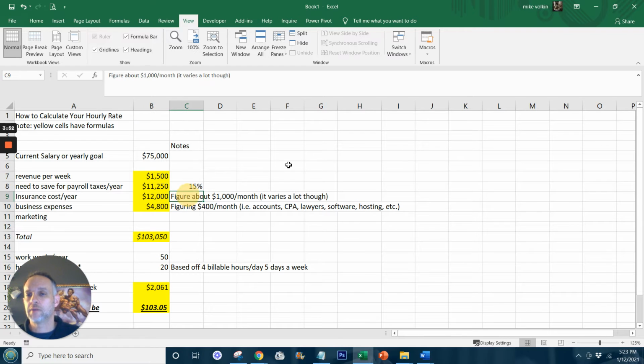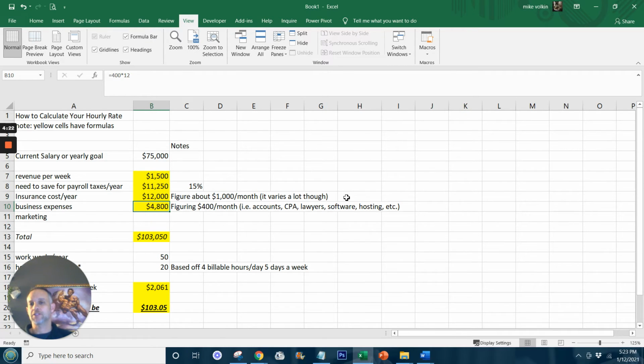But if you are someone who needs medical insurance or any other type of insurance, it ranges all over the map, about $1,000 a month, and that's conservative, okay? Usually, I would say if you're in good health, you're in the U.S., you're in your 20s to 30s to 40s, you see a doctor occasionally for checkups and stuff, you're probably going to be paying around $600 to $800 a month, okay? But figure $1,000. So this is a yearly cost of $12,000 a year.